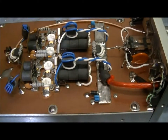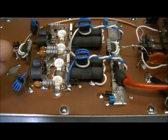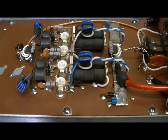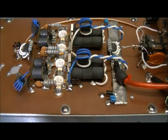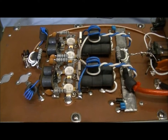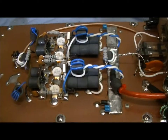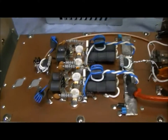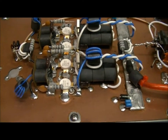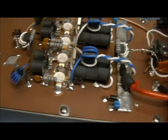You'll see stuff like that happen when you have an issue on the output of the amplifier, a short on the output of the amplifier. The box got stuck in oscillation, so it got so hot that the feedback circuit started to lay over. You see what I'm saying? Believe it or not, the transistors did not blow, but they got so hot and were working so hard, who knows for how long, that the values of them degraded dramatically. So I'm not going to use them. It's no use using a transistor that's in single digit HFE, unless it's just something for yourself, not for a customer. No doubt about it.